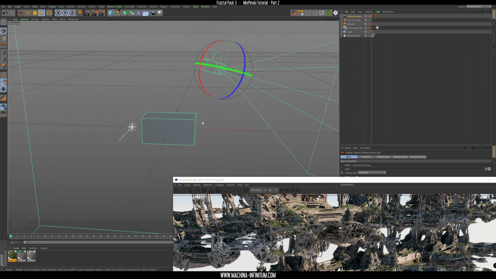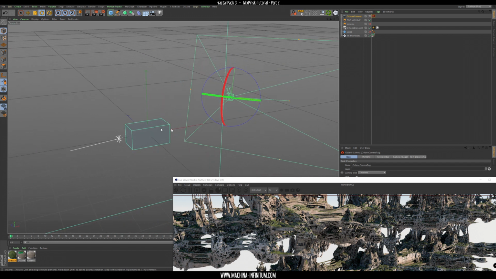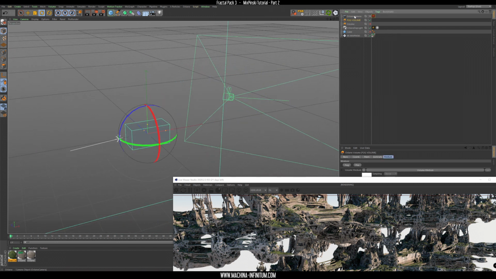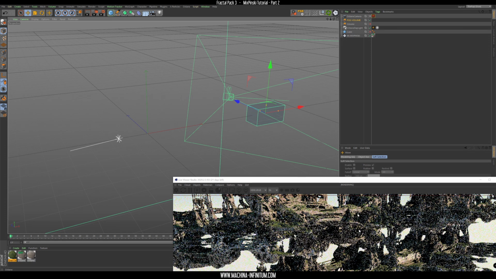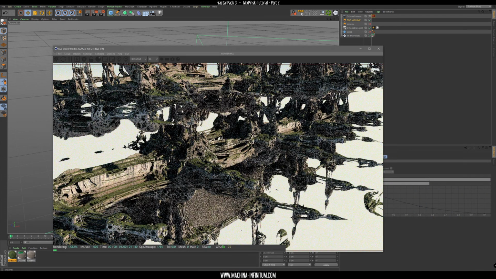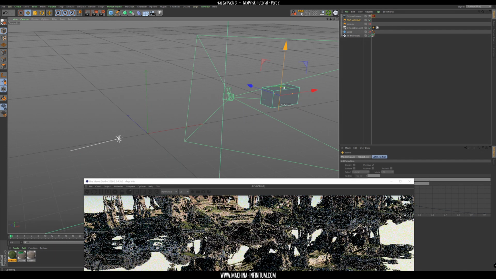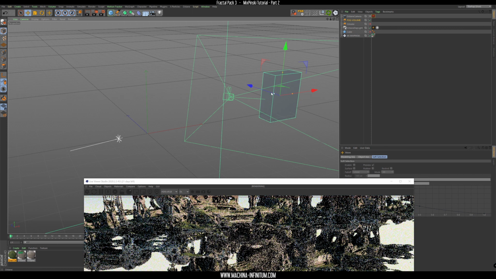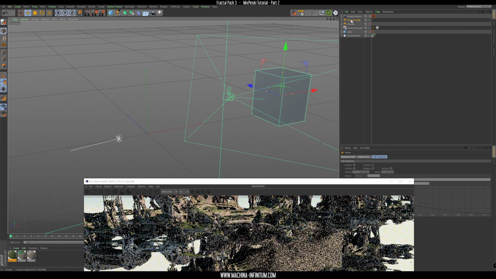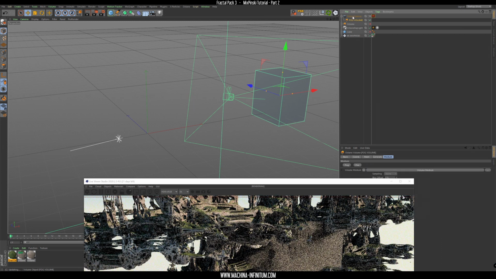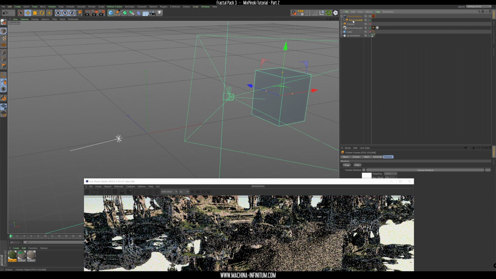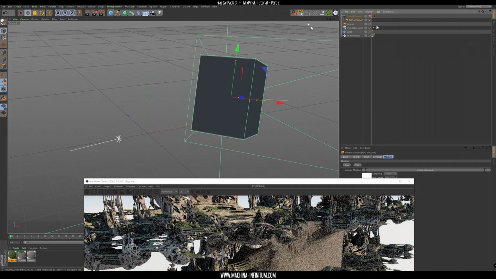Okay, so we see that our volume is not being seen by the camera. To put the volume here behind the fractal, I don't do that manually because really it's time consuming, and I prefer to drop the volume under the camera and reset the PSR.